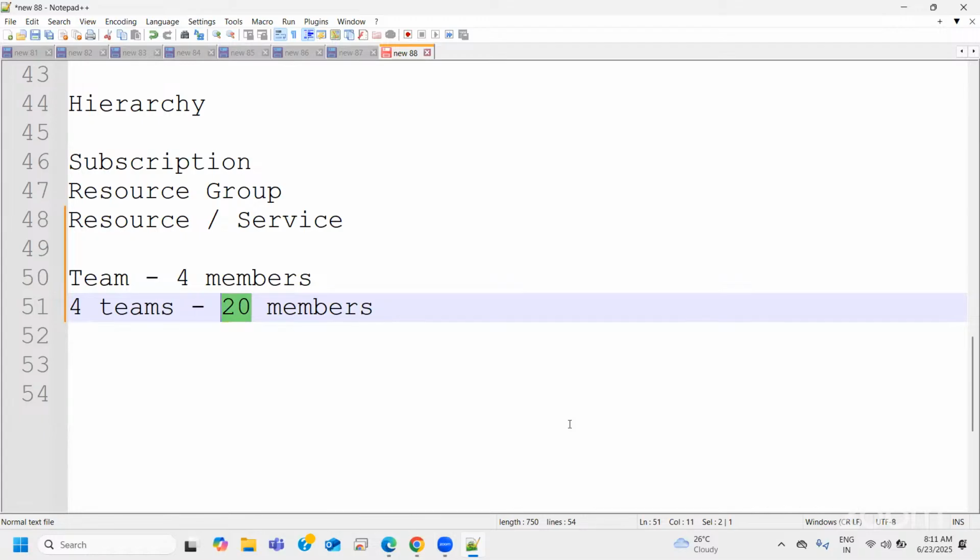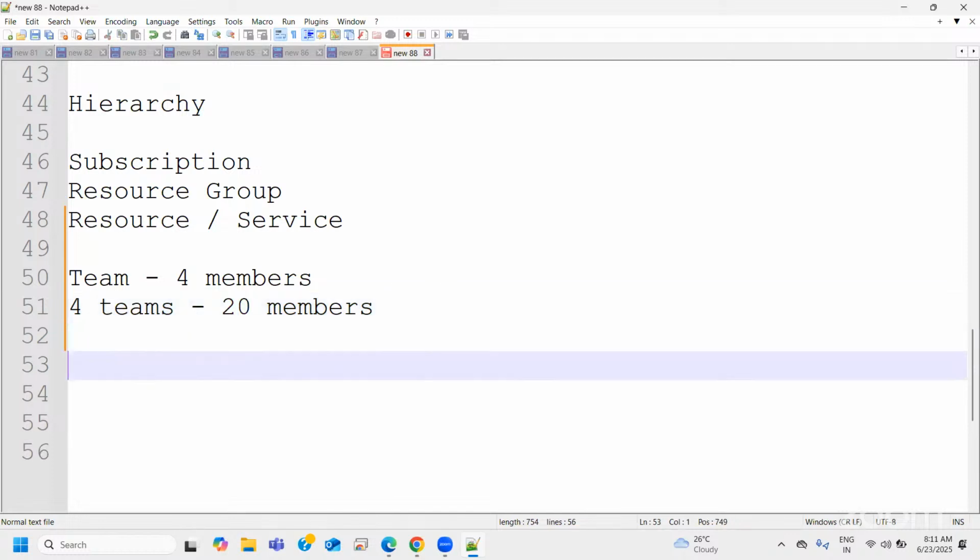It might be a development, testing, or production support team, whatever team it is. So in that case, if bulk members are getting added to that specific hierarchy of a cloud, right? So what is the best possible way? I mean, you can individually add people. That is not a big deal. But there is one component.